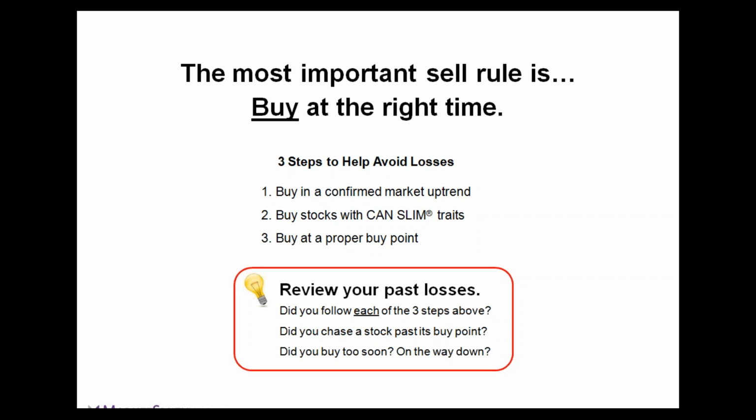So now in that case, what will happen is that stock has not really broken out, but you have bought it. Now it can reach that pivot price and then correct slightly. Remember that the pivot price is basically the last resistance level that we look for. Given that it's a resistance level, it can always reach that level and fall back. So if you buy it before the pivot, it can actually continue consolidating for a long period of time before you actually reach into profits. So these three things we need to keep in mind.